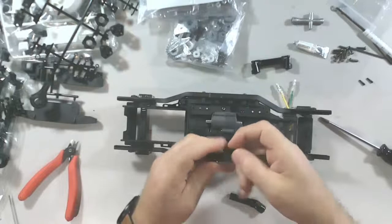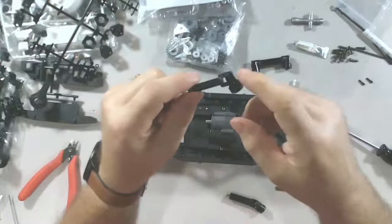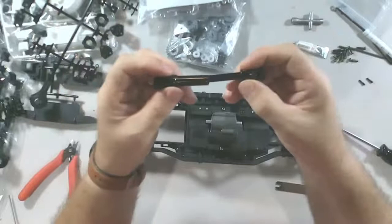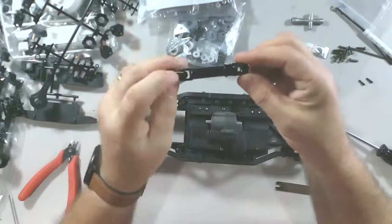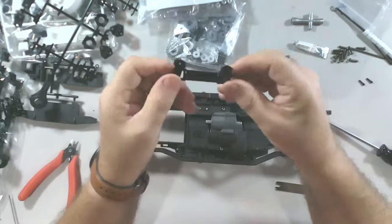Done. Both of them are done. So when you actually do these, one thing you have to worry about is what's called phase, in phase and out of phase. So when you put these drive shafts together, you can't just put them together any which way, because you notice here you see through it, but here you don't, and then you see through it. So this is actually out of phase. The whole drive shaft is not pointing the right way.